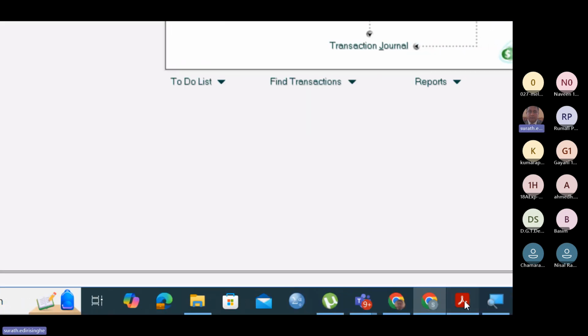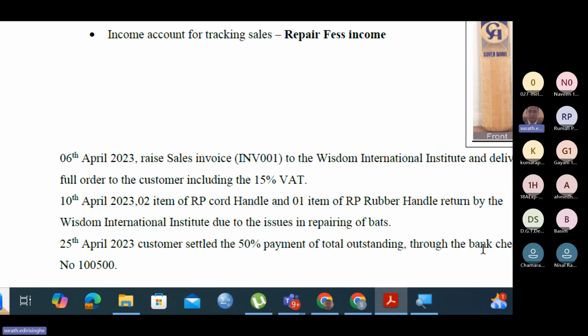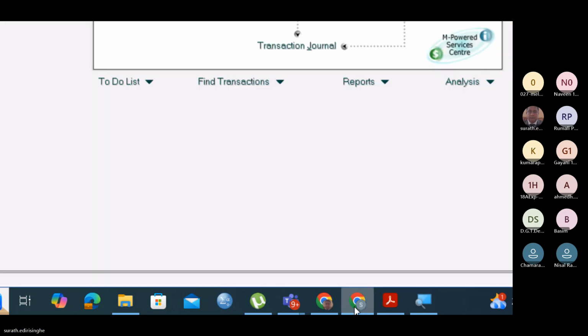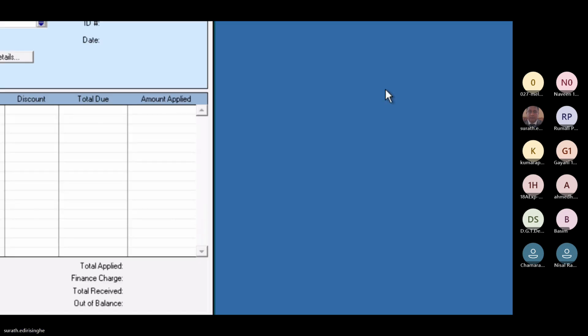Next, the last point. On April 25th, the customer settled 50% of the outstanding by check number. Record. Go to the enter sales, next to the receive payment.